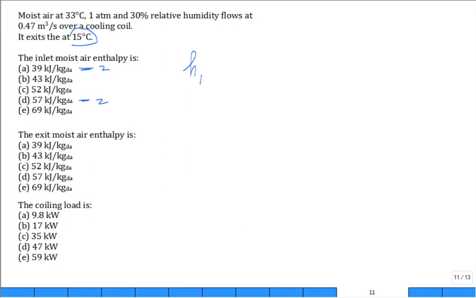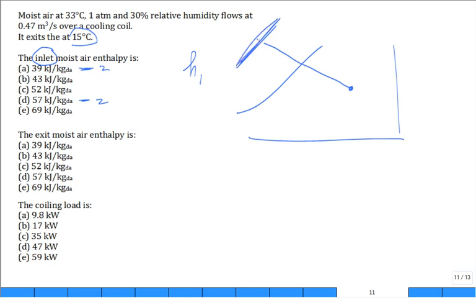This is the inlet, right? Not the exit. So basically on our psychrometric chart, we find the inlet, and then we have to kind of go back up and then read off that enthalpy. So I need a few more people to vote. A or D, or another answer if you like. Do you like D? He likes D. We're going down in number. Is it D? Yes. It is.